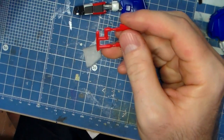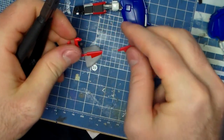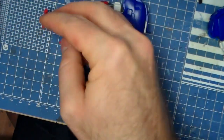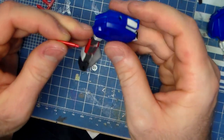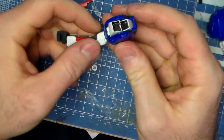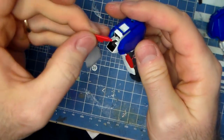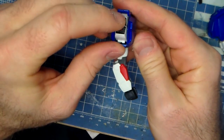Now we have these little fins. Now the pegs are painted, so hopefully this is not going to be particularly difficult. Oh, shoot. Yeah, it goes like that. Okay, so the fins point downwards into there. Oh, that's cool. Look at that.